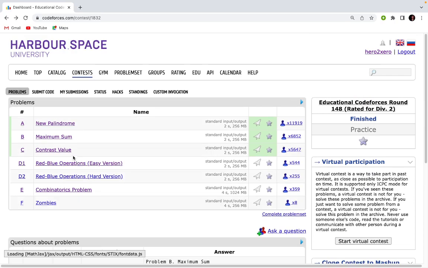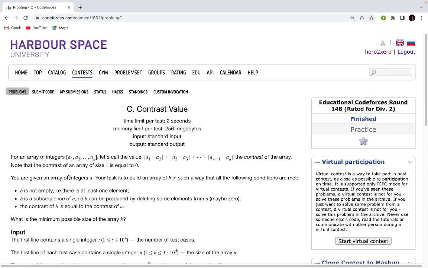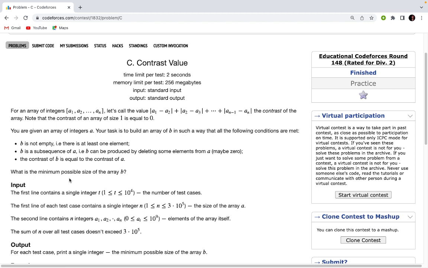So coming to problem C. This is basic mathematics.